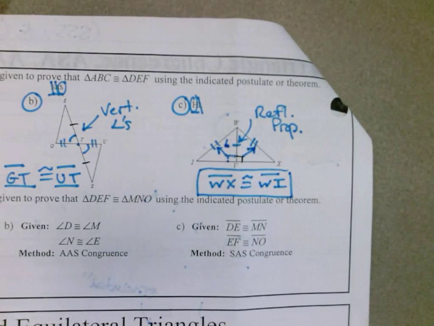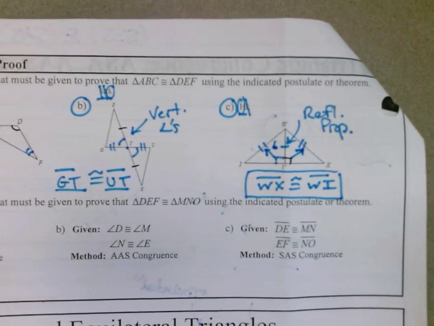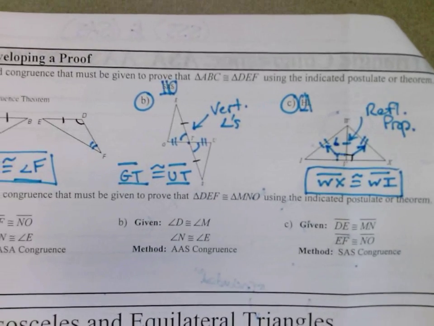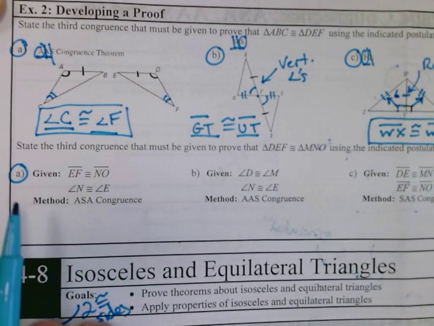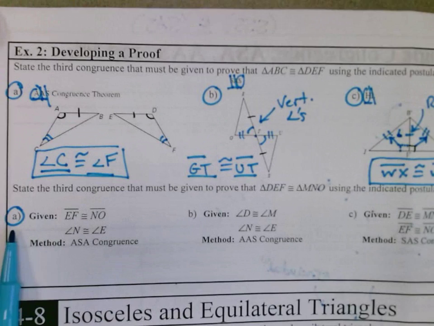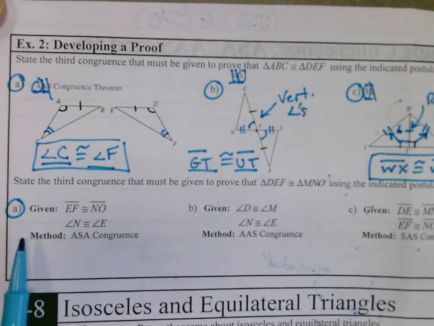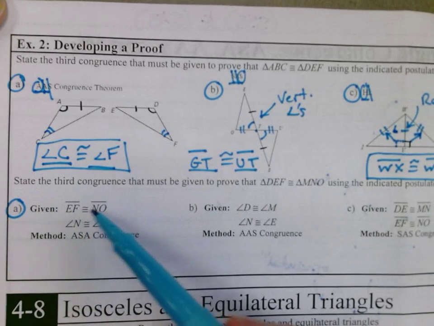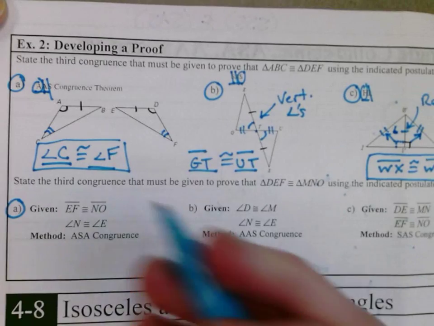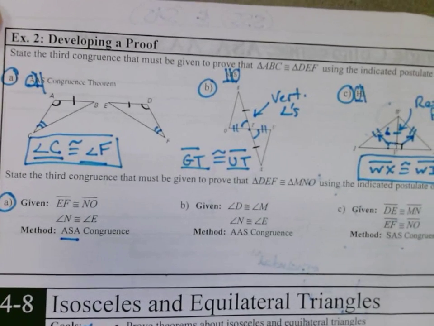Okay, not bad. One more. The above three examples gave us visuals to work off of. And what's different about example A here is that there's nothing. We don't have any sort of visual to go with. So it gives us the same set of directions, and then it gives me a couple of givens. And then it is asking, use angle, side, angle. This is a lot to try to take on without a picture.